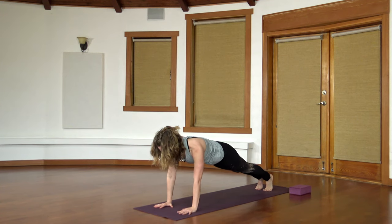So I'm trying to get you to move all the different ways that you can. We twisted, we side stretched, so lateral flexion. We extended our spine doing back bends. We did flexion, folding forward. We balanced. And then I'm often also trying to think of how to get you upside down, but in a really accessible way. So downward dogs and standing forward folds are upside down poses.